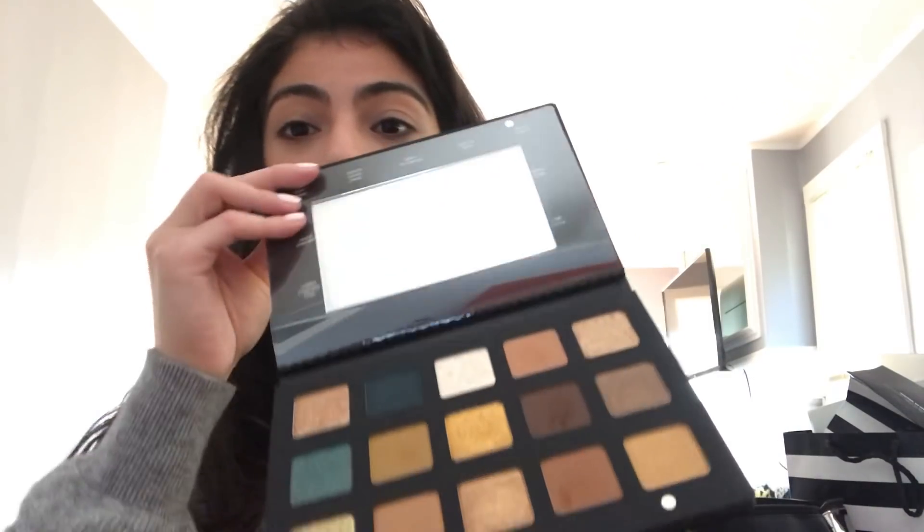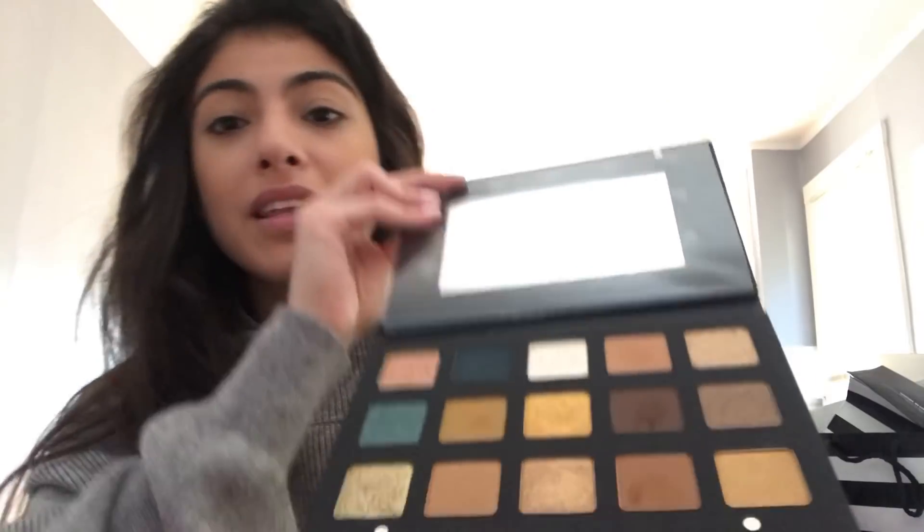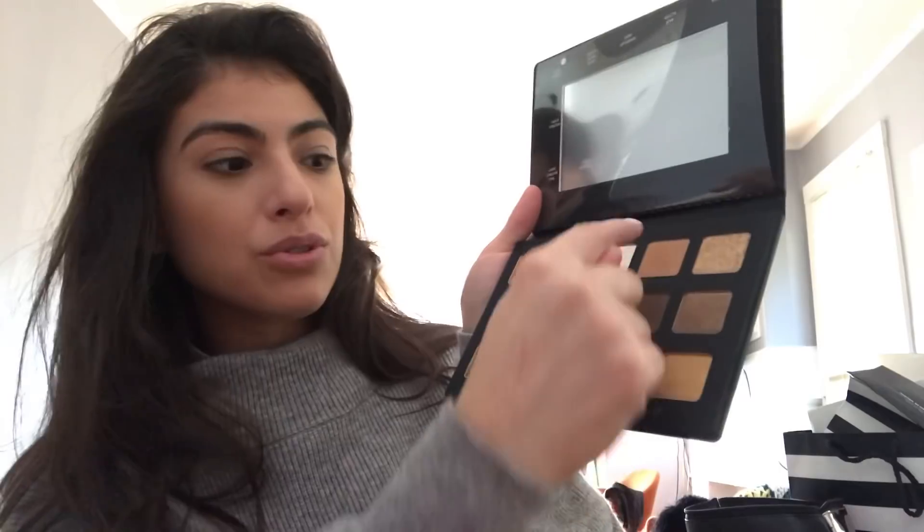When I saw the Gold palette in store I couldn't stop looking at it. I came back the next day to buy it because I loved the other palettes so much — I wanted to try her formula first since I heard some of the mattes were hard to work with. But so far everything I've tried has been great, and I've used all of the neutral shades in this palette.